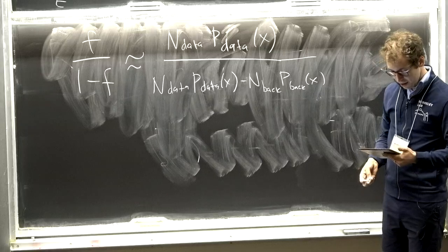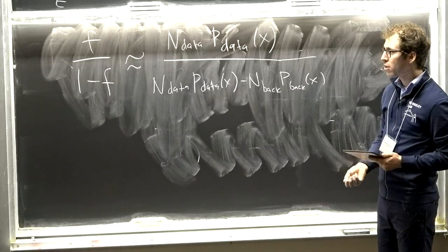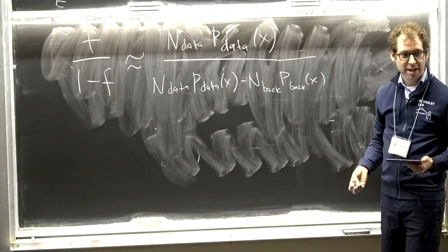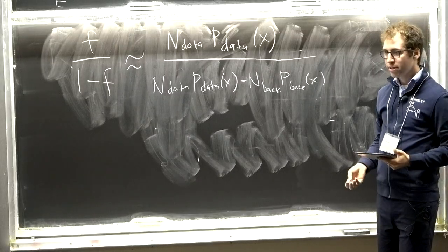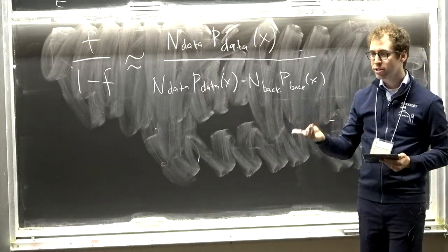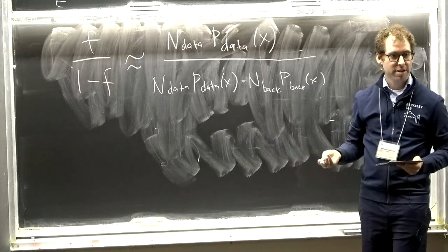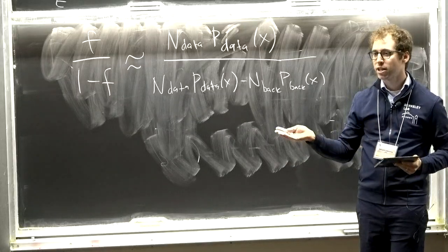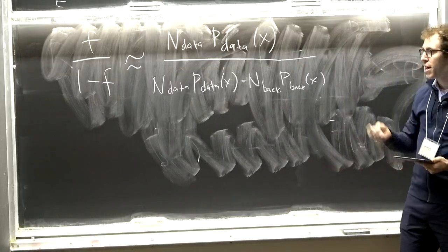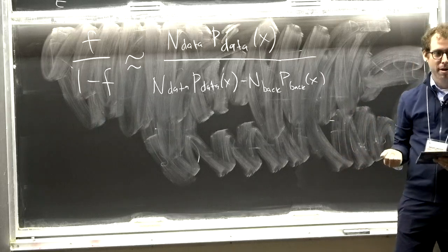Okay. Now, one thing I have to say about this is that background subtraction only works if the signal and the background don't interfere. And that may sound obvious to you, but it's very popular, for instance, to make predictions and measurements of top cross-sections, t t-bar cross-sections. Differential cross-sections is one of the most precise calculations that have been made, and measurements.